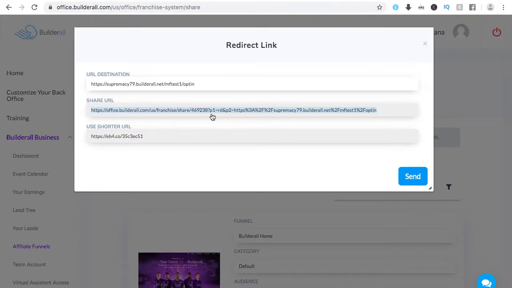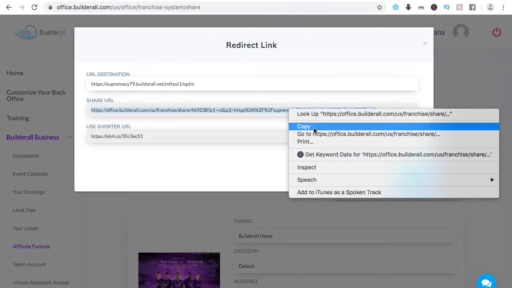This is very important because this, the shared URL, is the one that determines who the magic funnel will be assigned to. So if somebody goes to your home website, you have the magic funnel set up on that website. The created free trial will be directed or sponsored by whoever's ID is on here. So if you try this, you will see your ID on this redirect link. Okay. So what I want to do is copy this.